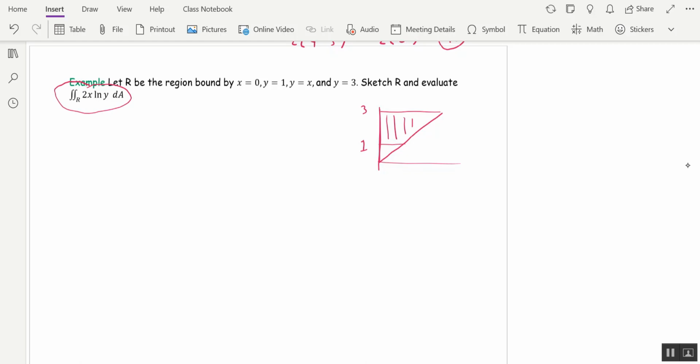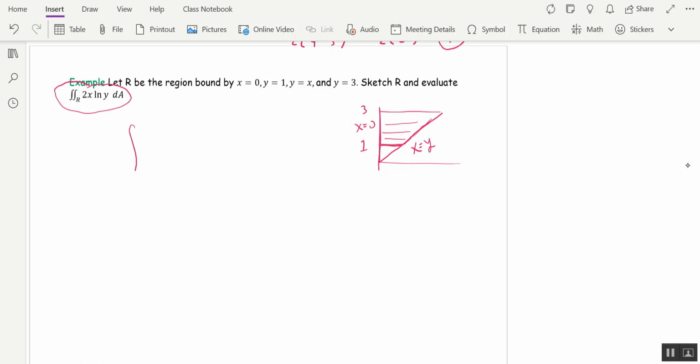So I get to choose whether I want to do dy dx or dx dy. Now you can see in my picture here, I don't want to go y first. If I go y first, I'm using vertical lines, and notice the lower boundary changes halfway through the region. So I would need 2 double integrals. So I'm going to erase that, and I'm going to go horizontal lines. If we go x first, then we can do it with 1 double integral. So this is x equals y, and this is x equals 0.